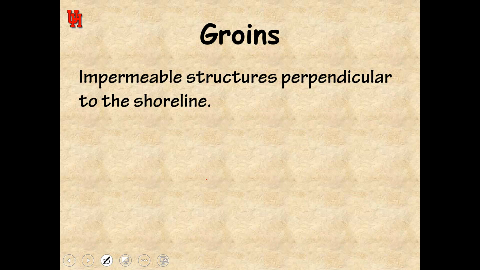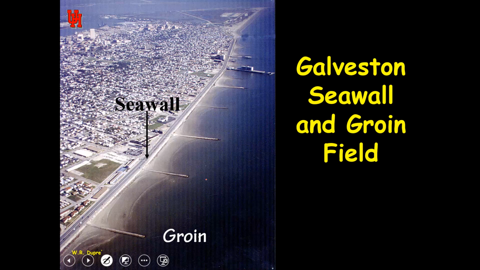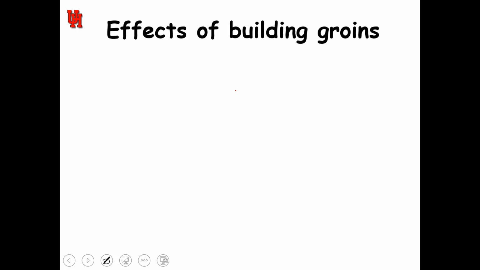Okay, so let's begin with the structural approach, and let's begin with groins. These are structures that are at right angles to the shoreline, and their purpose is to trap sediment, change the sediment budget to either prevent or at least reduce beach erosion. And they look kind of like this. Here are these perpendicular structures. And the idea is that sediment will be trapped. And actually, let's just take an example of that. Here's an eroding beach, and you are here, and your neighbors are here.